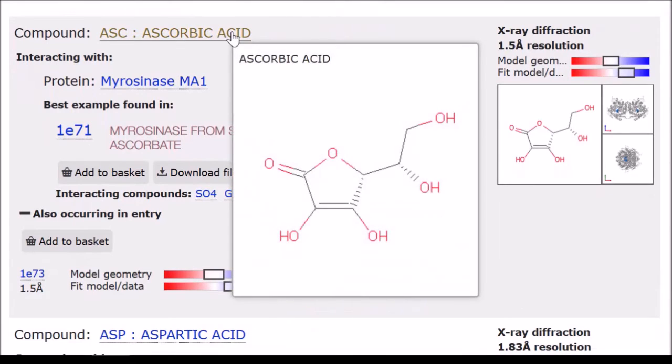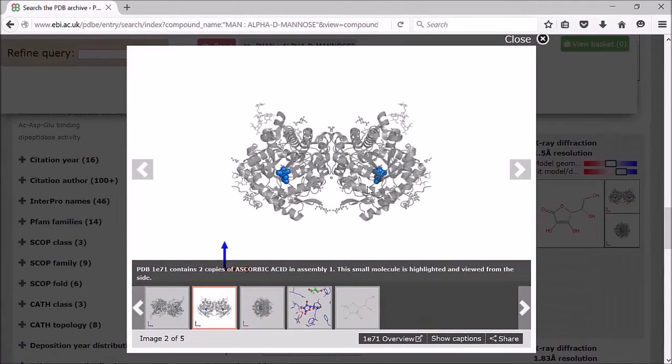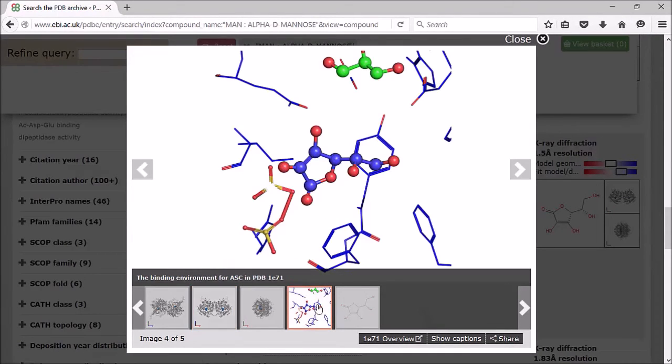If you hover over the name, you can see that the chemical structure comes up for that ligand. There are also more images shown on the right here. If you click on that, this opens the box, and we show a ligand view where it is within the structure shown in blue, and also a ligand environment.